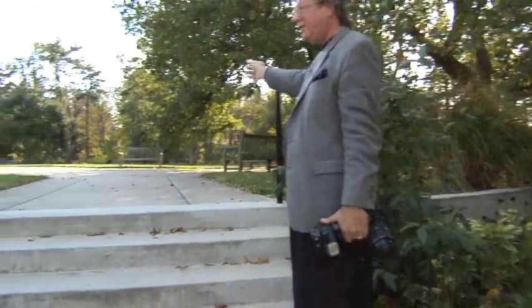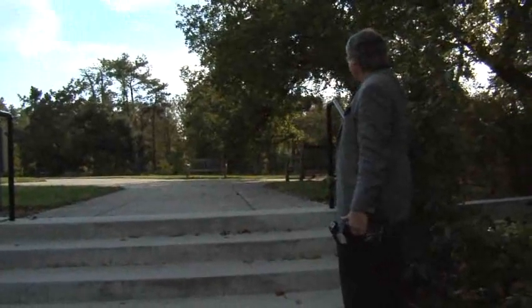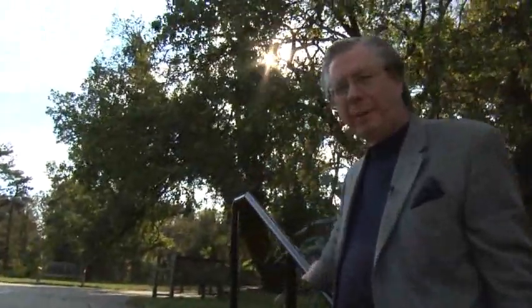Now I'm seeing something start up over here, because when I look at those trees over there, we've got the benches, and you can see that the front end of the benches are illuminated, or let's say brighter than the back end of the benches. So I have nice light coming in from the left, moving from left to right in the scene. So now the secret is trying to find a location that really fits the bill for a nice portrait of my bride and groom.